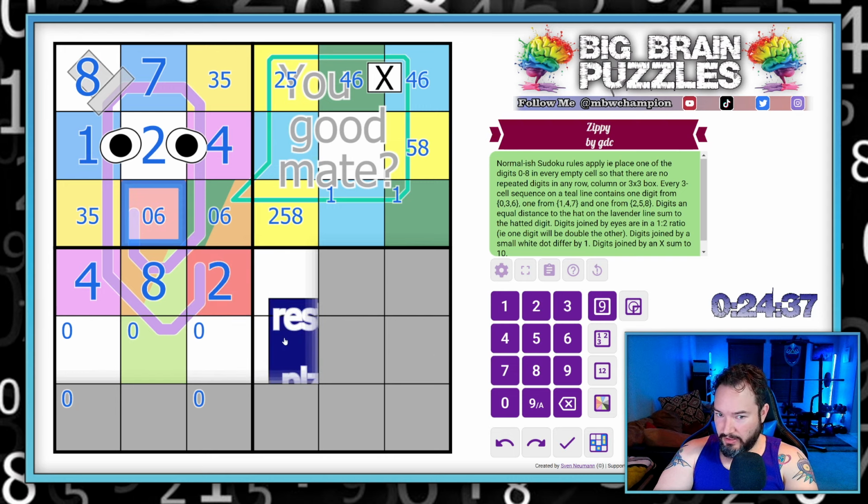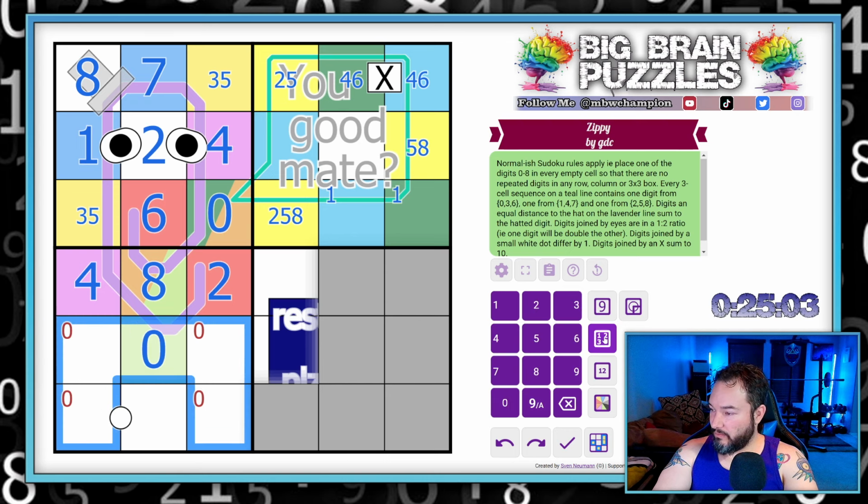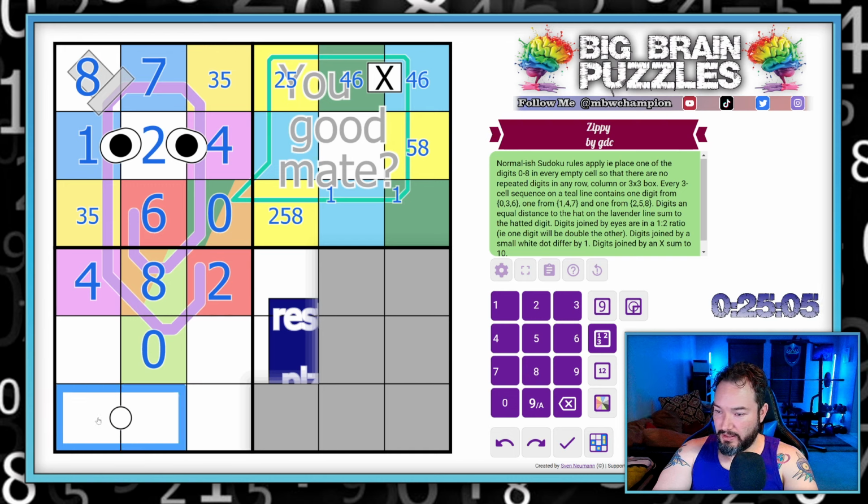Oh, what is down here? I'm a little scared to see what's right there. All right, so this is a 6, and then this is a 0. So, yeah, that's all adding up. Sweet. Well, this is our 0, because if this is an 8, these green ones have to be added to each other. So this is our 0. Where's our 0 at? Okay. Oh, look at that. We finally got our white dot right there.